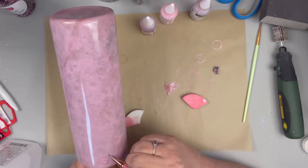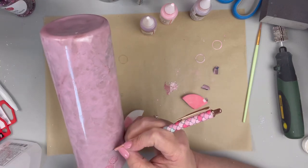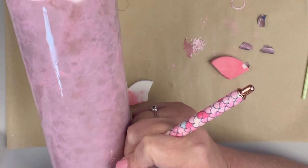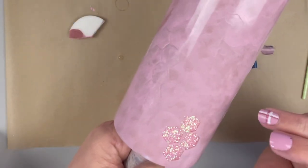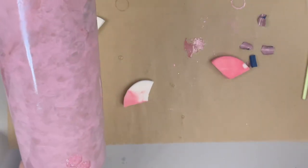Even though this is a removable vinyl, it just still was a pain. So I'm going to go ahead and do all that off camera, and then I'll show you what this glitter looks like with all these different shades of pink. It's just beautiful. I love that glitter. So I'm going to go ahead and finish all those off and then we'll move on.